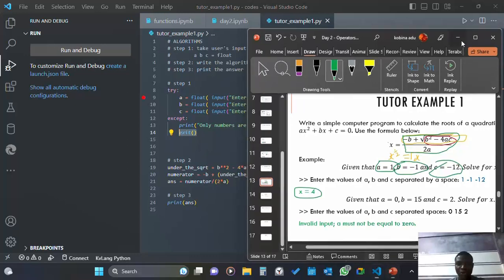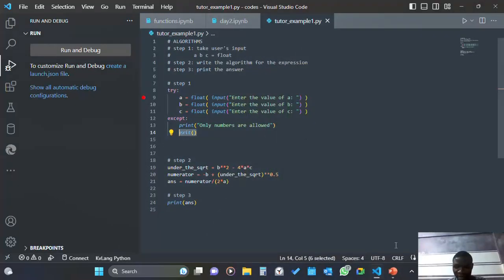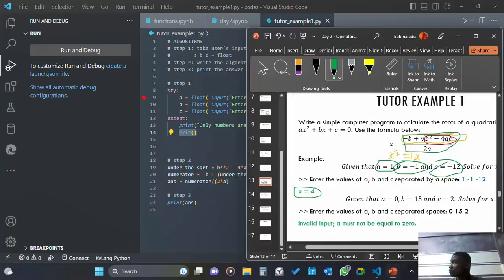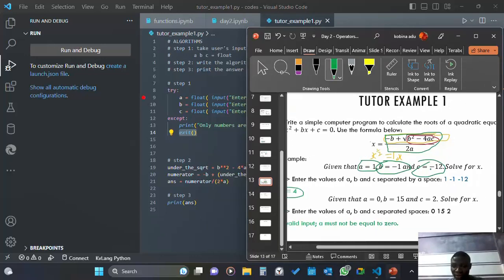Now, another thing we also have to check is that from the equation, you see that 2a is the denominator.